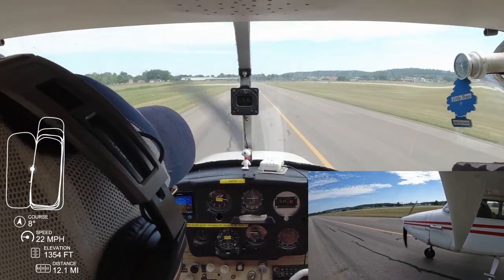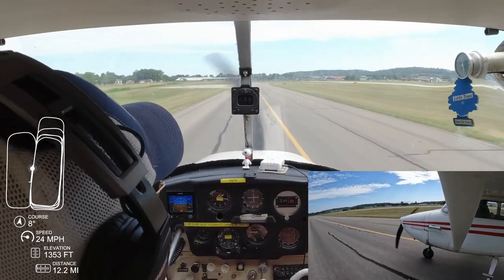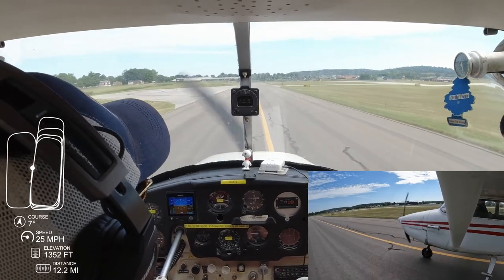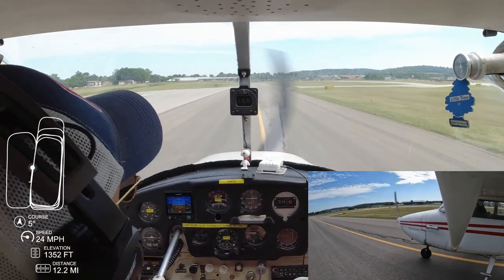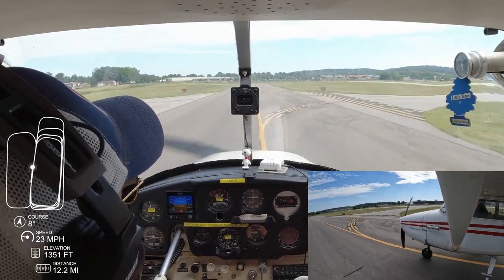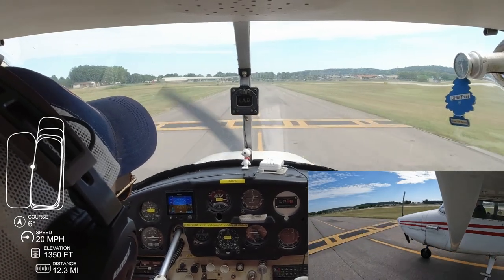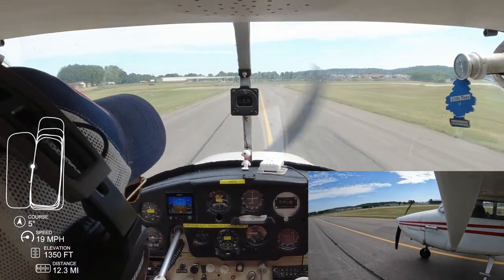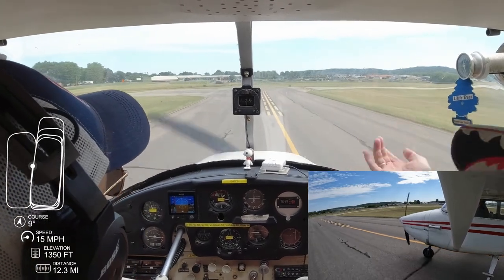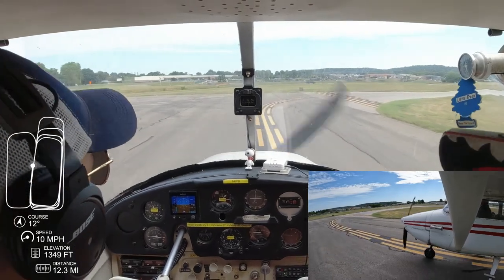So he said taxi via Alpha, so he already knows what we're doing? Yeah, you told him you're going to taxi back. So as soon as you're on the runway, he'll say you're cleared to taxi back to 18. Yep, okay. And then after the third one, we'll get off at Alpha 4, even though you might be able to get off at that first or second exit, and I'll get out of the airplane and I'll tell him, you're going to solo. Okay. And then he'll say okay, and then you'll say, I'm ready to taxi. You'll taxi down here, say I'm ready to take off, come back in, land, taxi back, take off again, do it three times.